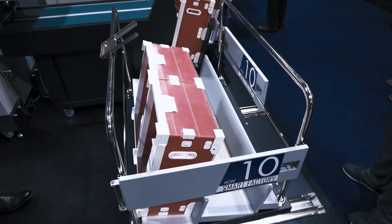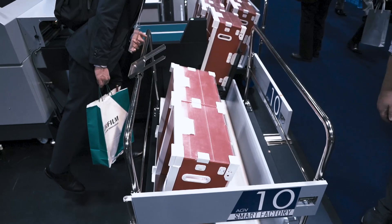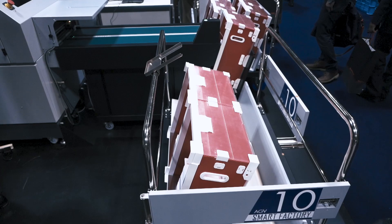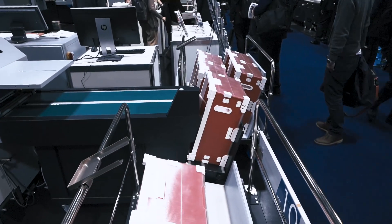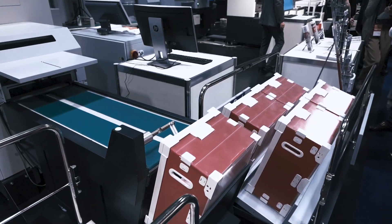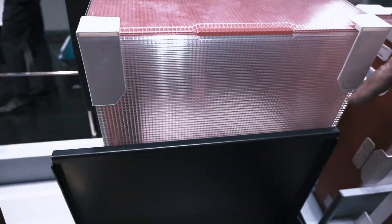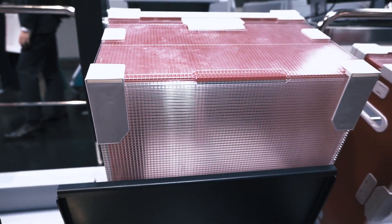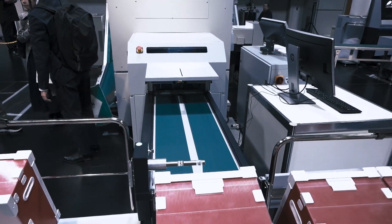The trolley allows operators to easily move things around rather than using pallets or manual lifting. One of the robots here at the show is able to take the trolley from one end to the other, where all the print samples from the show are displayed. Horizon made the box bottoms transparent so when tiles are stacked you can actually see the titles of the products inside, which is pretty nice.